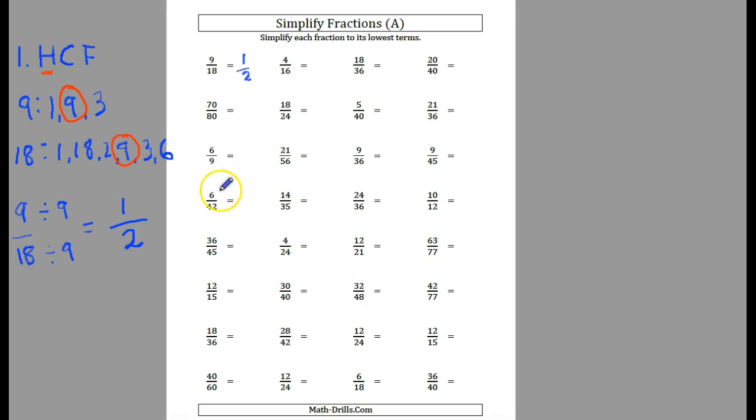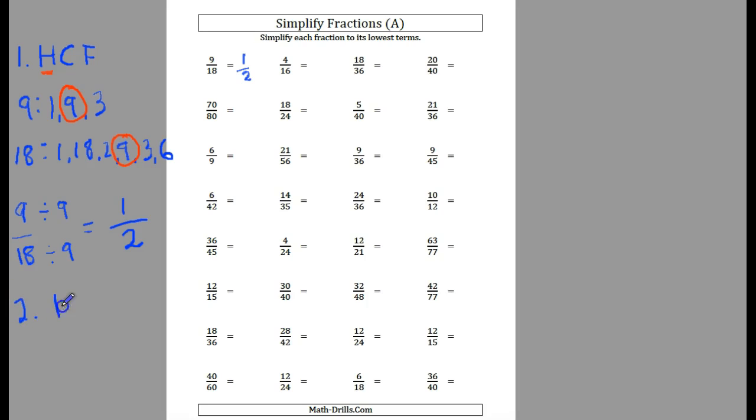Now you might see some other ones on here that also simplify to a half. Just on this first line, looking at it, I can see 2 others that simplify to a half. Can you figure out which ones they are just by looking at them? I know 9 over 18 is a half. So 4 over 16, does that become a half? What about 18 over 36 and 20 over 40? Think about which ones you think might be a half. Okay, let's move on to question 2.